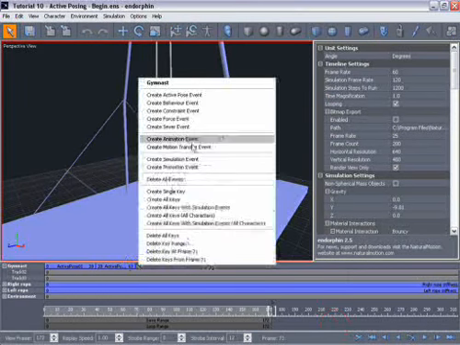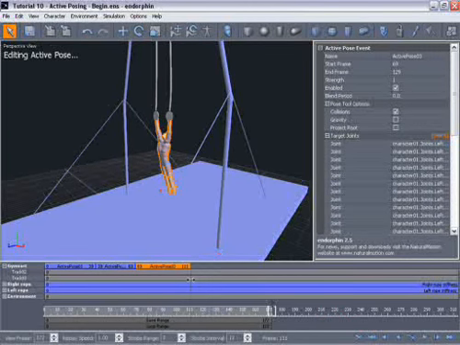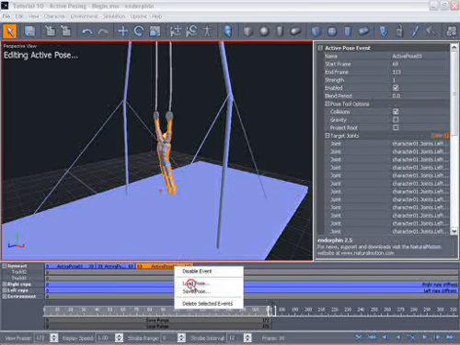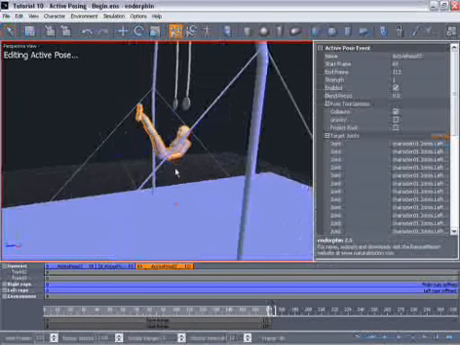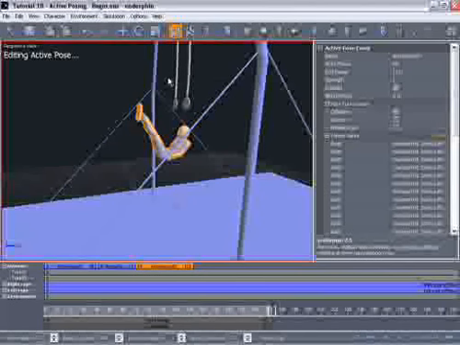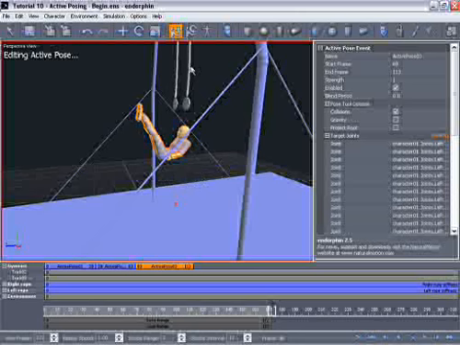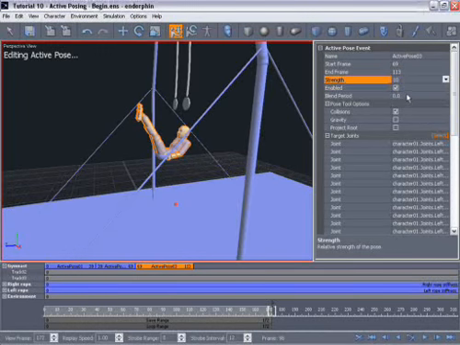So to extend it further again, I can load another active pose. Again, have that butt up to the last one and take that to frame 113. Go to load pose number 3. So this one here, you can see that that's quite different. He's now beginning to swing his legs up. That's going to give him momentum to twist himself over. So the strength of this one, we're going to set to a strength of 10, and the blend period again is going to be 0.4.